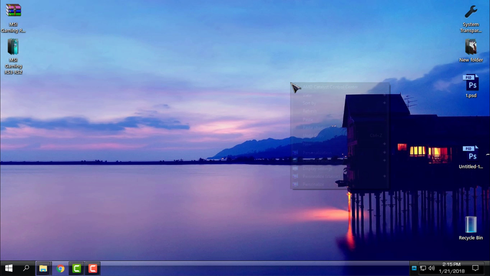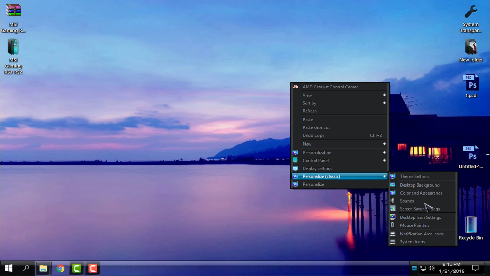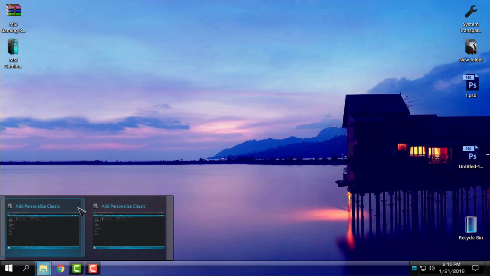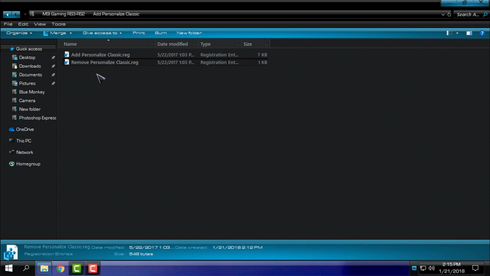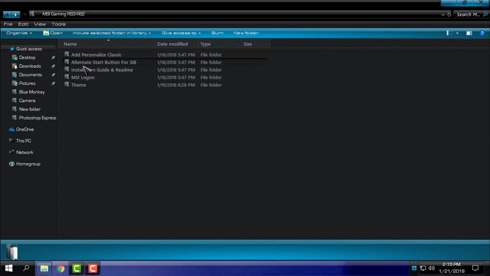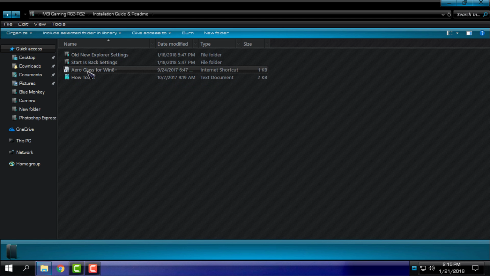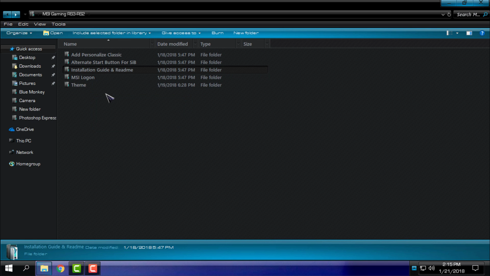Okay, and also here you have more options and shortcuts. You can also remove it, but I will not remove it because it's very useful for me. Okay, we have custom start button. I will apply the start button later. You have an installation tutorial, and you also have some tips and tools that you need for a custom theme, but everything here you can find in my tutorial on how to patch Windows 10 for all versions, all in one.